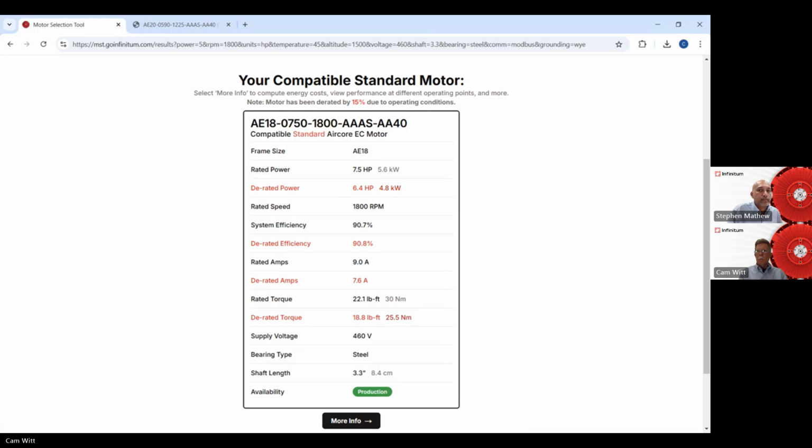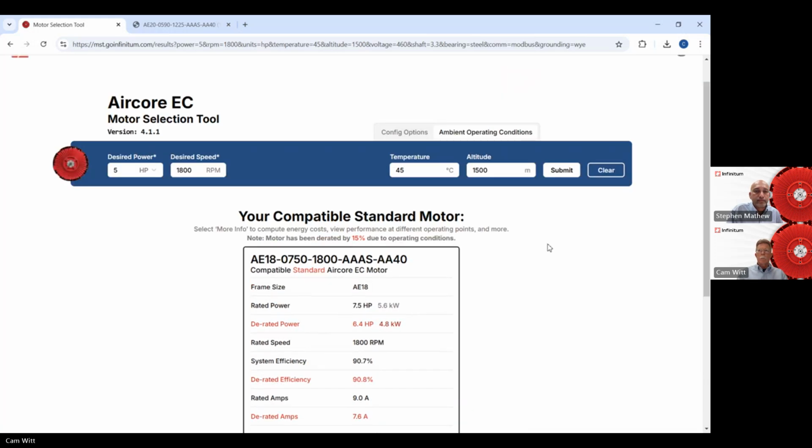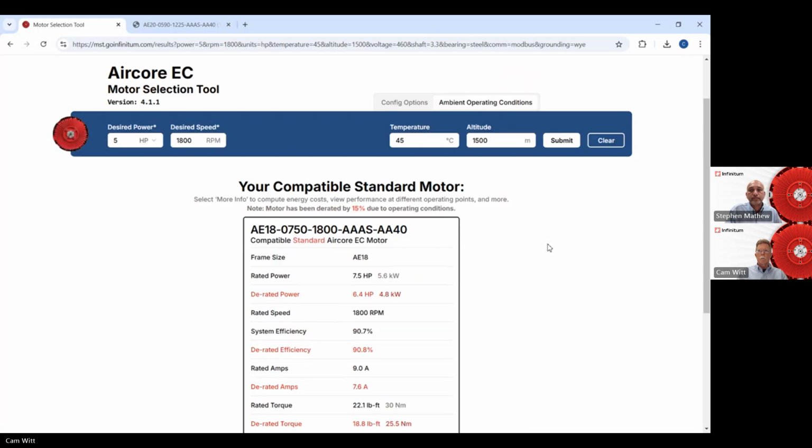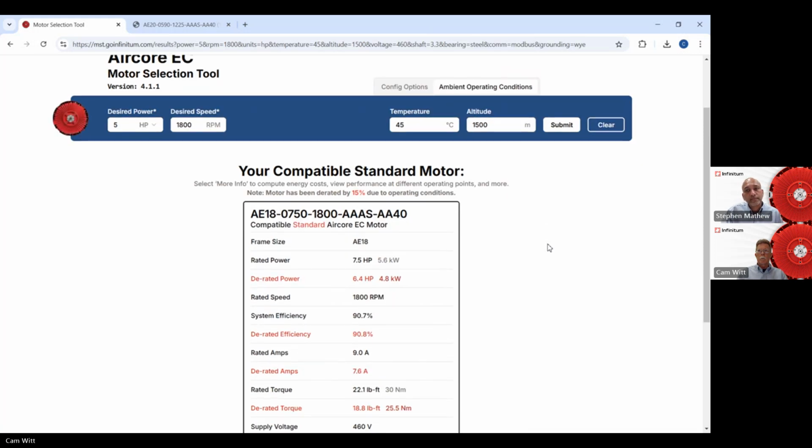Thanks, Stephen. We've got one more question from our attendees. Does a right-sized motor and a standard motor cost the same? That's also an excellent question. We get that all the time. Obviously, a right-sized motor has a lot more that goes into it.